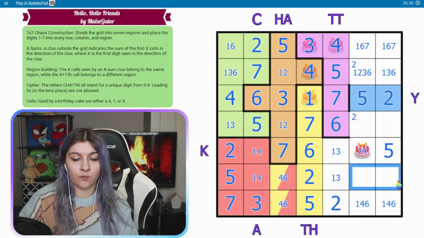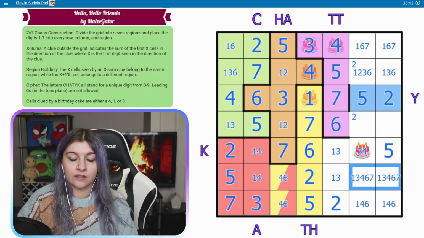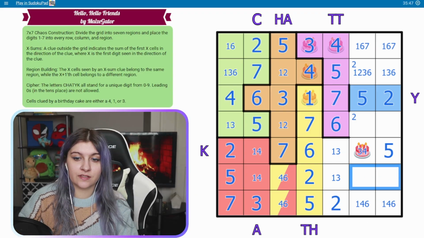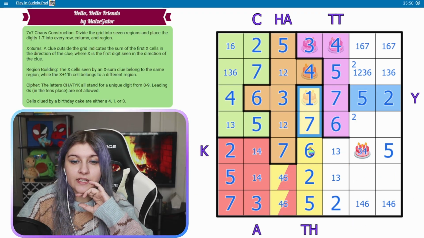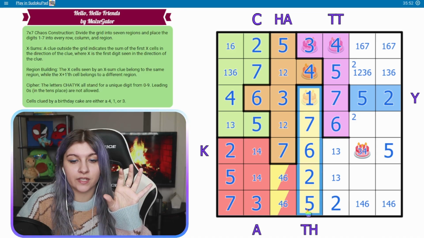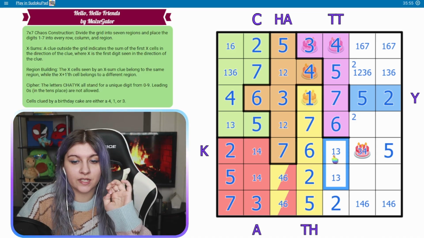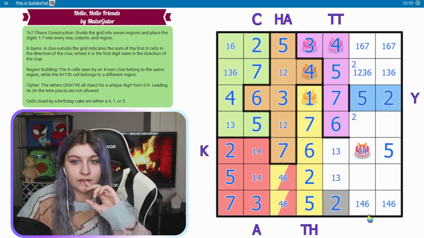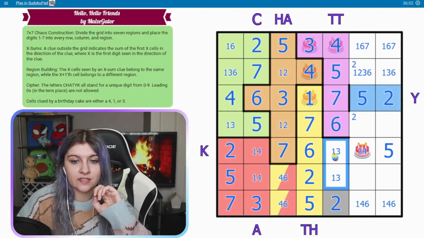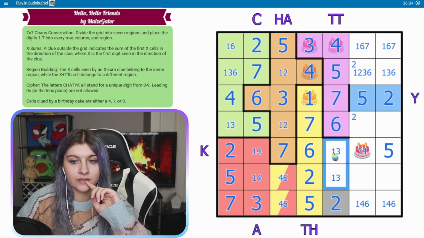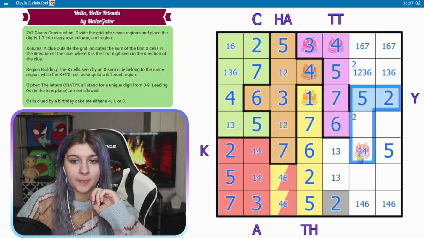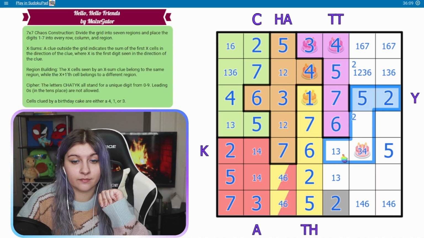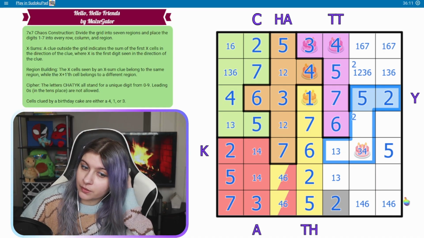This is a 1, 2, 3, 4, 5, 6, 7. That was a lot of digits. And I don't know regions. I need... Oh, wait. I need one more yellow. It's not this one. It's going to be the 3 here. So this is a different region. Let's make this one gray. Whichever one of these is the 3 is going to go with yellow. The other one could be blue. Could be blue.